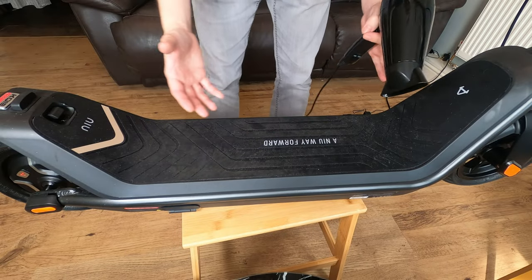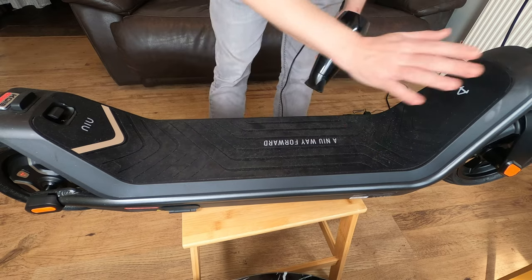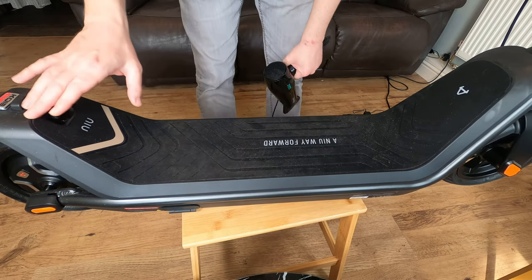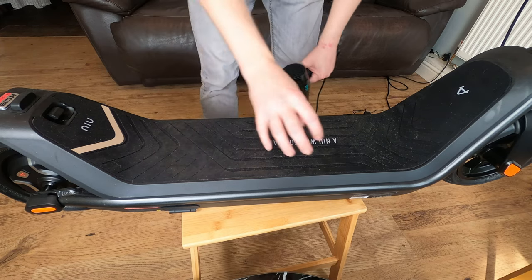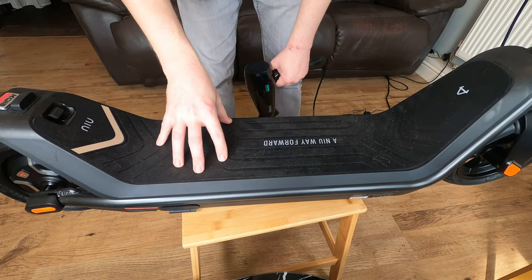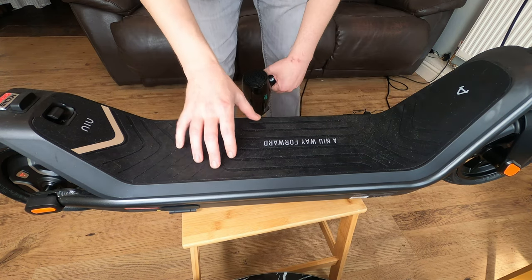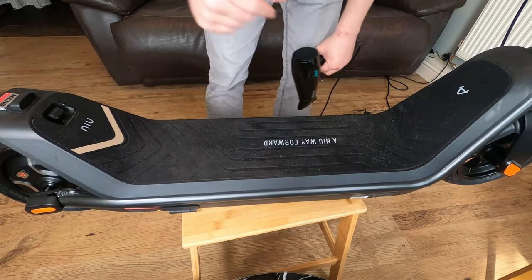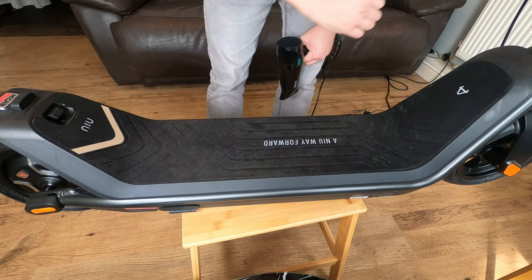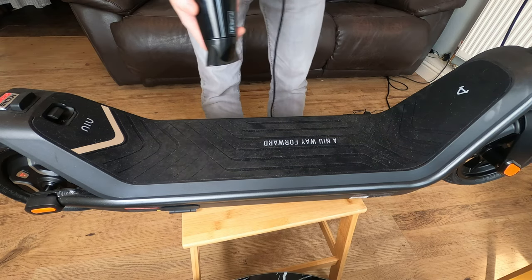So let's get started. Right, so the first thing we want to be doing is going ahead and removing this rubber floor mat here. To do so, you can either peel it straight off. However, you will probably have to find something to stick this back down again or buy a new one. In my case, I'm going to go ahead and heat it up gradually, remove it, and hopefully that will preserve the glue. And then we can then pop it back down again. So let's get onto that.